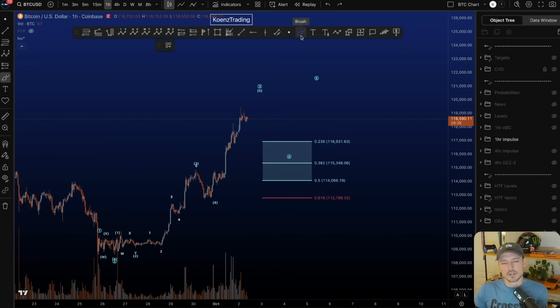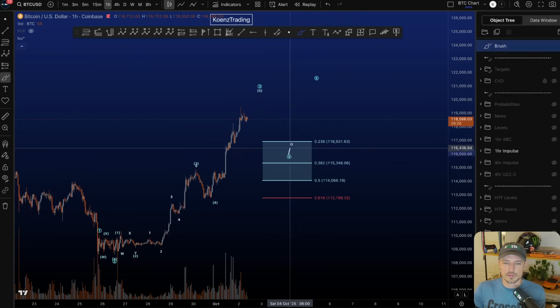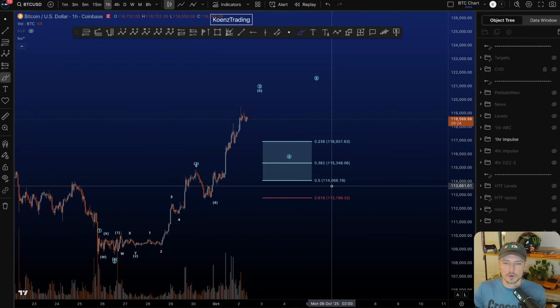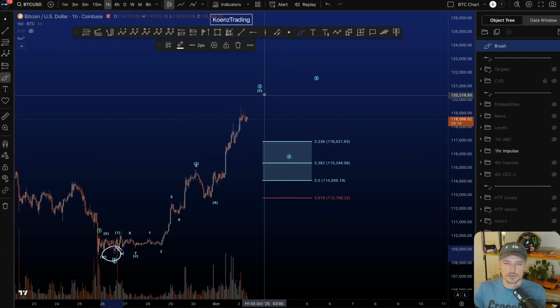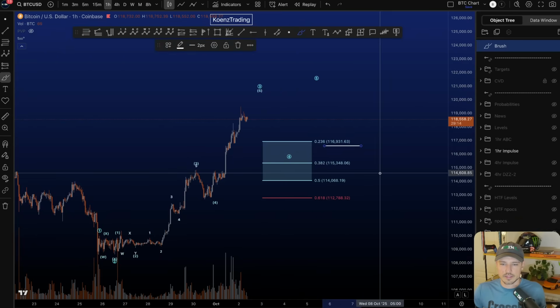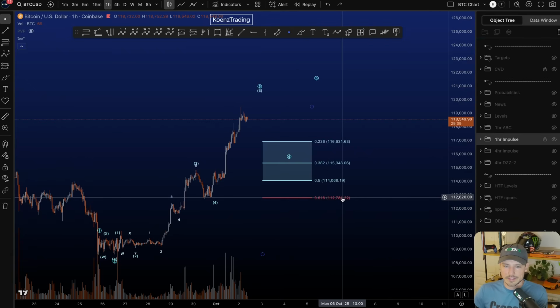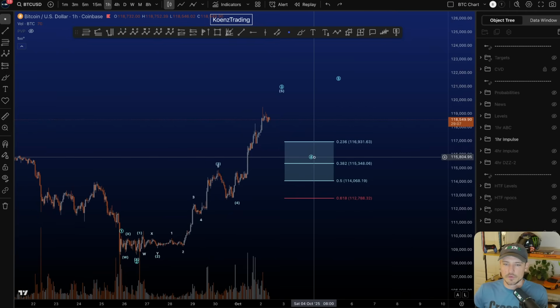So therefore, at the moment, when considering an impulse, I like to consider what I have on my chart here. Couple 1, 2s, move up, couple 4, 5s, eventually end 3, then look for a retracement 4 and 5. Target area for 4 is the 0.5 to the 0.236, taken from the low of your 2 to the high of your 3 of the same degree, of course. Currently, that target is 116.9 to 114, with the invalidation being 112.7K. Wave 4 has to be a 3-wave corrective structure.